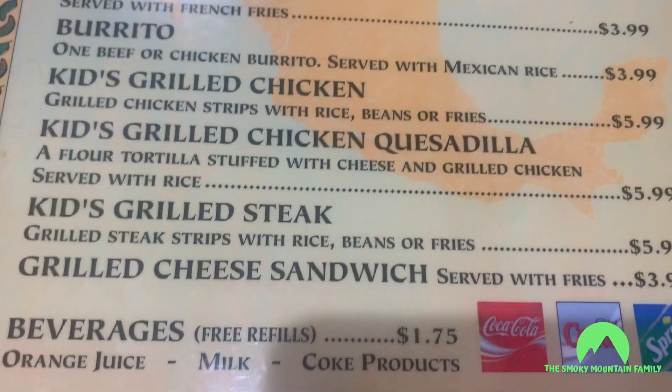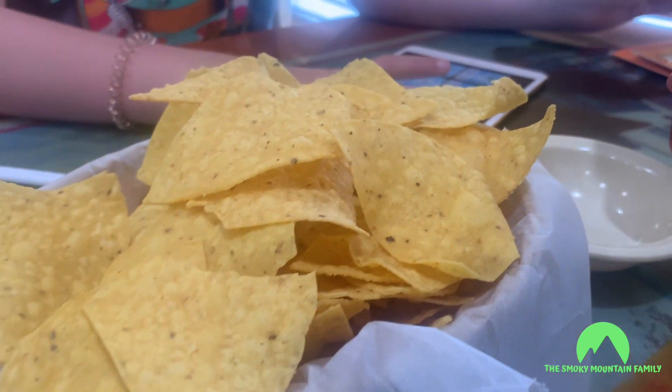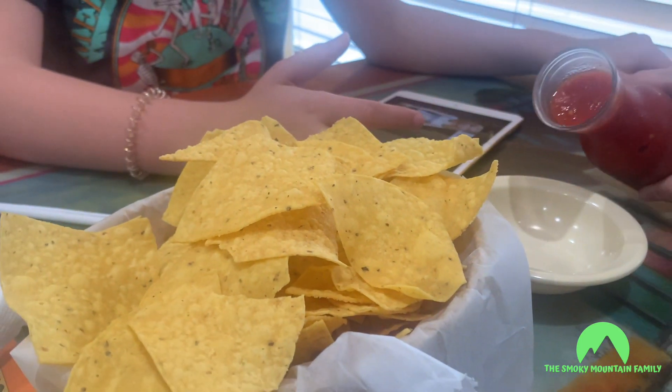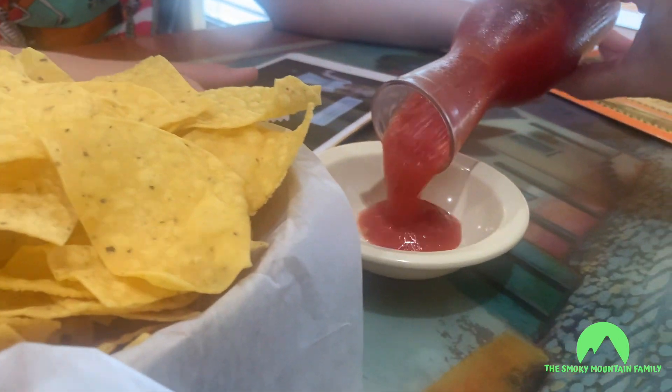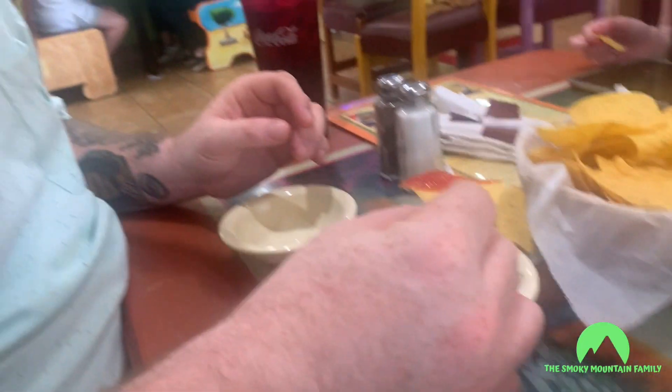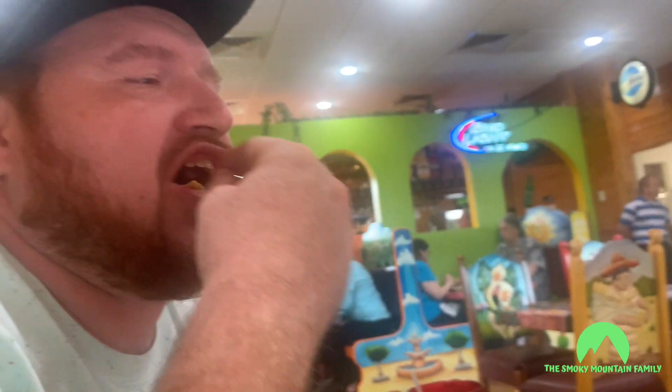Here's the children's menu. But here's the chips and salsa, which is really good — this is probably the highlight for me. I'll tell you later on, I'm kind of in a middle ground here with Mexican restaurants, but chips and salsa is always a favorite. The chips are fresh, you can tell. I think everything — the chips, the salsa, and the queso, which is what you're about to see here — is all house made.